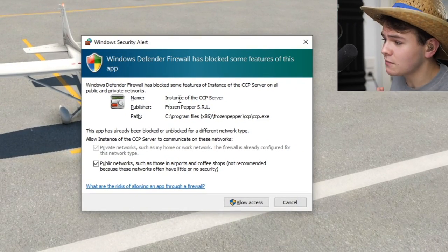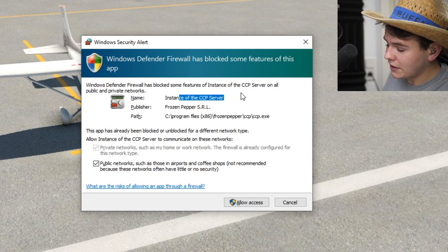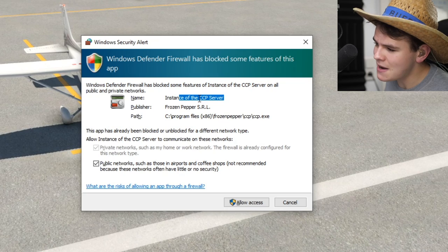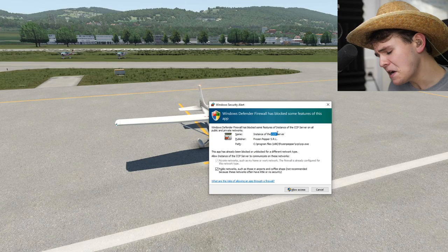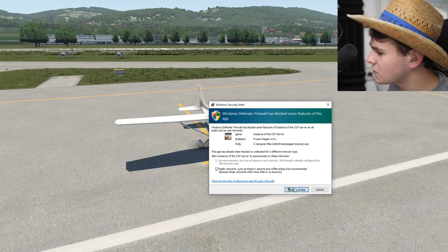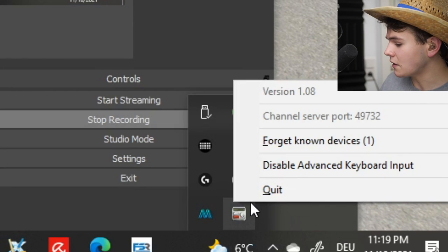You have to download some sort of CCP server here on your Windows computer and also use it on your phone, which is a little bit complicated. CCP, by the way, stands for Computer Control Piss Take, because it is quite a piss take to install indeed. You know what? Let's just try this anyway. So let's just go ahead and start this right here. Everything is ready to set up. And now our CCP server is ready.